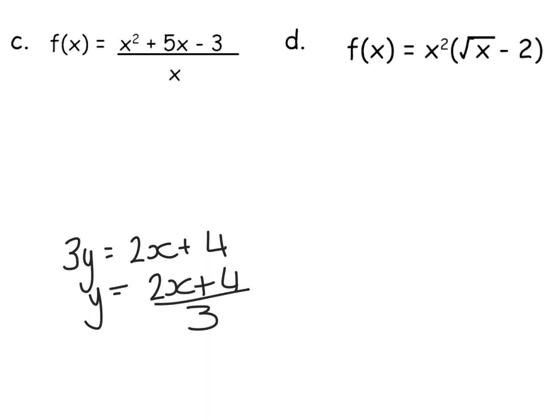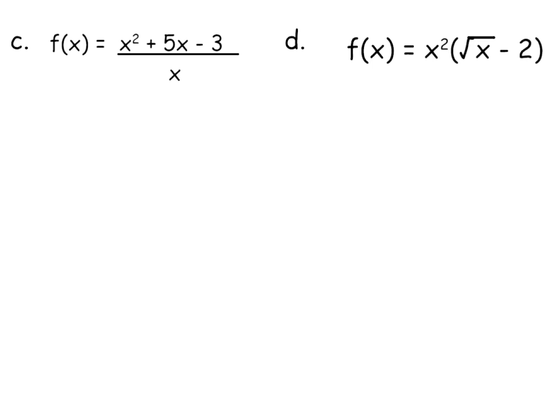But if you were doing a straight line question, you would go and actually divide everything by 3 individually, so you could get the gradients. You would say, oh, that's 2/3 of x, and that would be 4/3. They're both the exact same thing. So if something's all over 3, you can split it up and do everything divided by 3. The same rule applies here. You can just separate absolutely everything up and divide it by x.